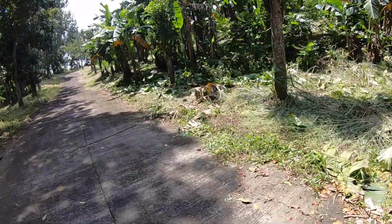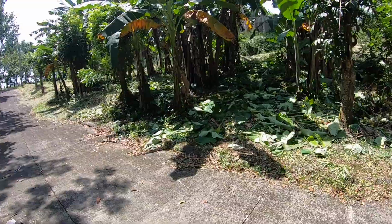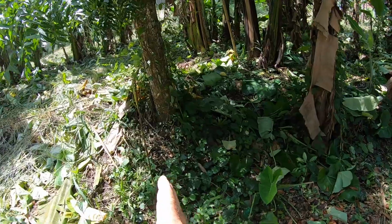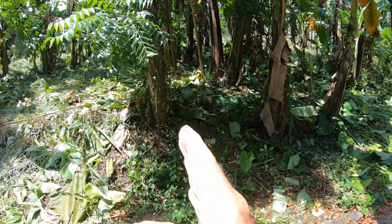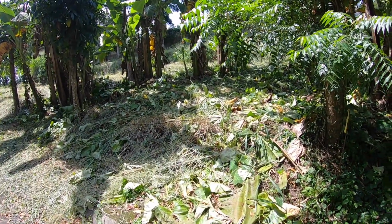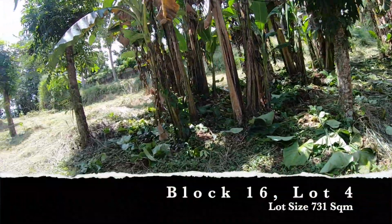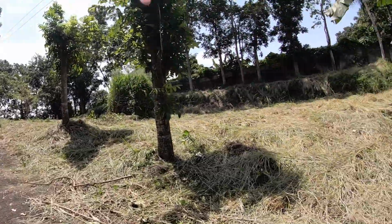Very quiet, very secluded, private section of the subdivision, and it goes back to here. The marker, if I'm correct, you can see the corner of the security fence right there, and then I see a marker right here. This looks to be the marker for the southwest side of the lot, and it would go straight across here, which makes this the opposite side of this lot, and the lot over here is going to be lot 4. So this would be the north side of lot 4, and then it continues over to way down here by this electricity utility pole back here. So this would be the lot right here.